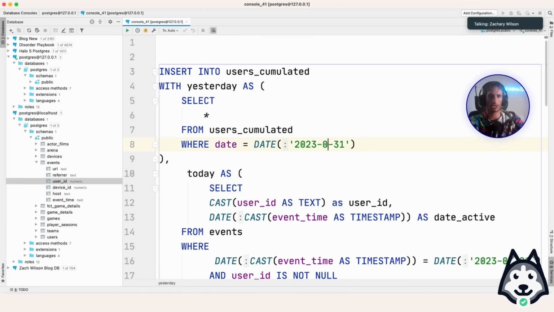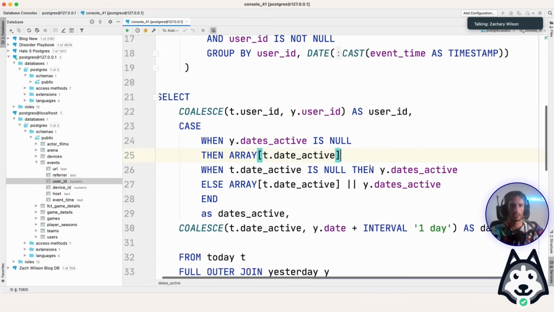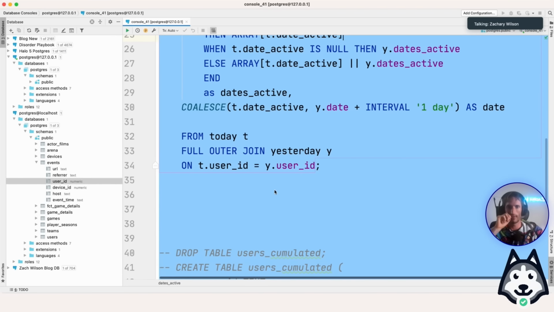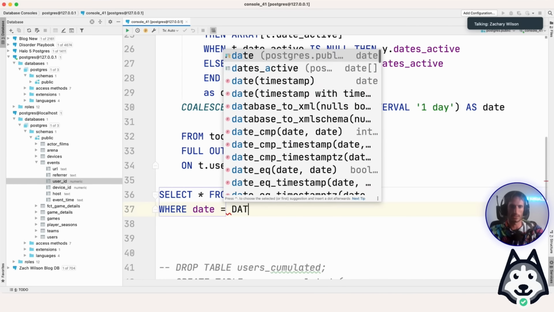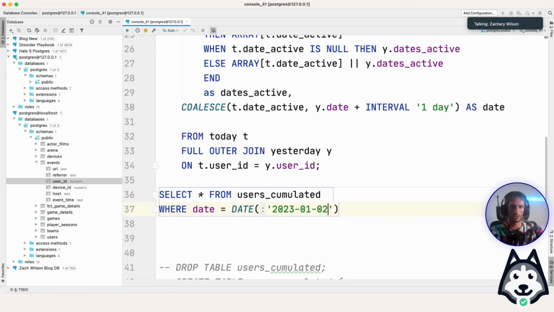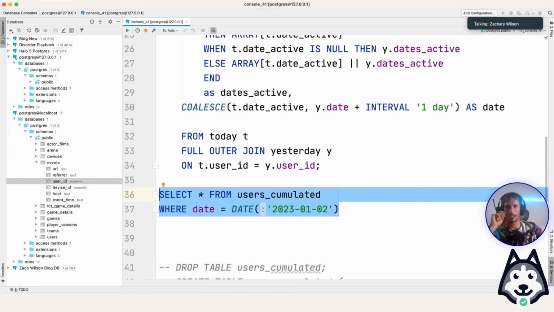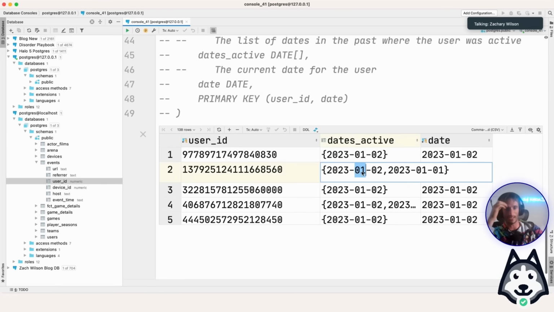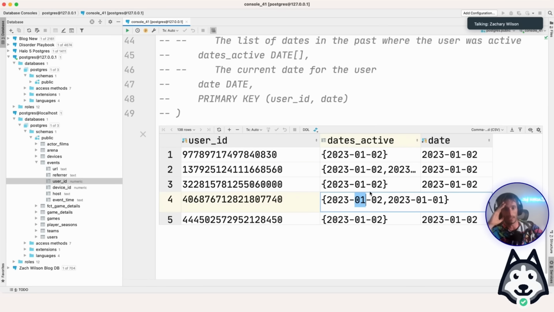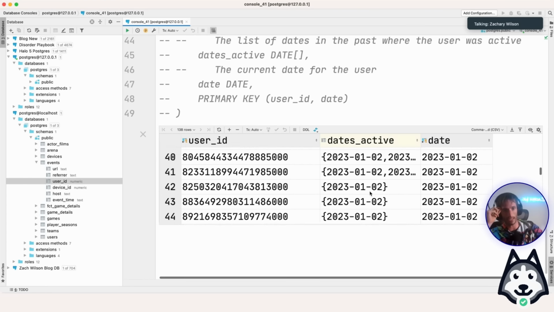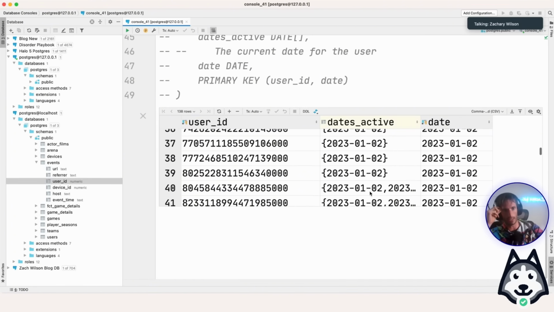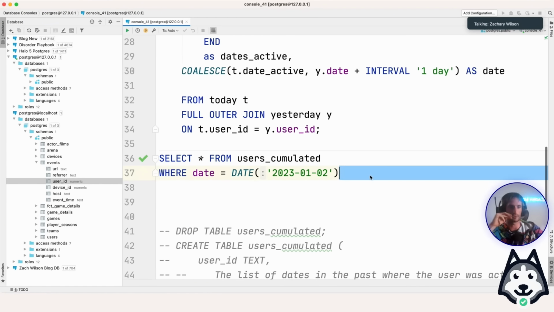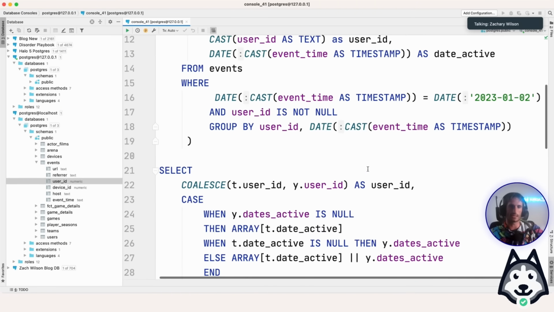So now what we want to do is build this up a little bit. We're going to change this to 2023-01-01. We make yesterday that, right? And then now we run it again. So now if we say select star from users cumulative where date equals 2023-01-02, just to show you how some users here are going to have, see, now this guy's got two values, and most people are going to have one value, but some people are coming back, right? And so this is how we can model the growth of each of our users here. So this is getting pretty close.